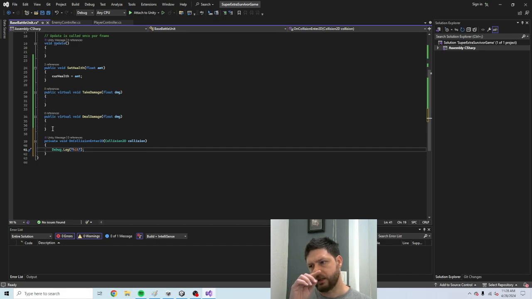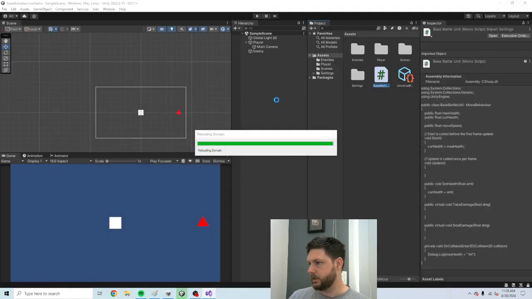Let me see if I can output something that would be indicative of who this was. Since they have different max healths, I'm going to output the max health number into the debug log, and then I'll know that it's working for both of them. That's kind of an insane way to handle it.